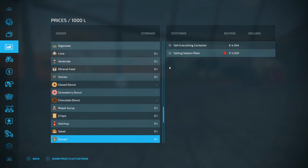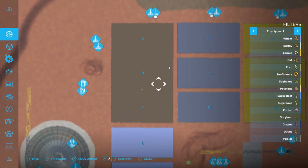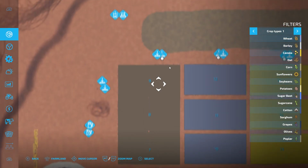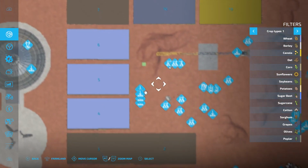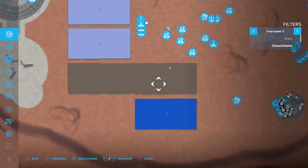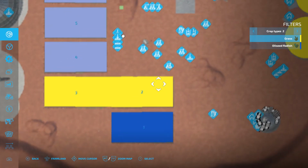Let's check the map here and have a look. So we have here now fields 7, 8 and 9 have been combined into one massive field, and we are going to send the tractor off to plough, to seed with corn. And what we're going to use that corn for is silage. We're going to chaff it down and plonk it in the silage making production thing down here. Now, field 2 and 3 have been combined into one big field, and that has currently been seeded with grass, partly as an experiment in cover cropping, and partly an experiment in just an experiment really, and we're going to cut that as soon as it's available and plonk it in the grass dryer to make some hay.